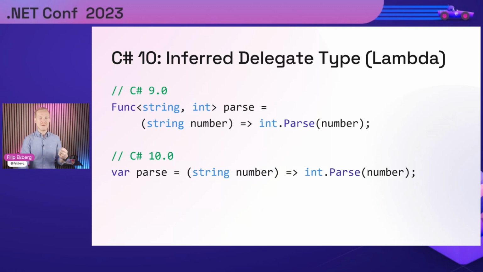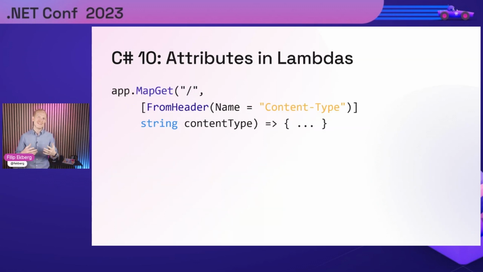Now, again, to talk a little bit more about the minimal APIs, one of the things they had to add was attributes in lambdas, because everything in a minimal API is basically relying on the attributes. And what's interesting with this is that if you were to write older style applications like ASP.NET Core MVC or ASP.NET Core even older, or ASP.NET, then you know that you want to apply attributes on your inputs to your actions. You weren't able to do that before, but now in C# 10, we can append the attributes on the lambdas. And this particular attribute will simply tell ASP.NET Core that it's going to grab the value from one of the headers, if that's available.